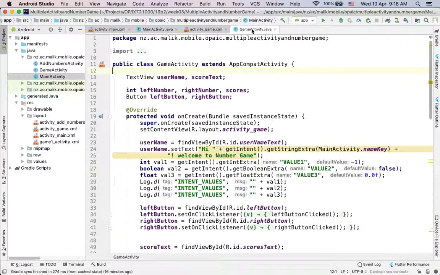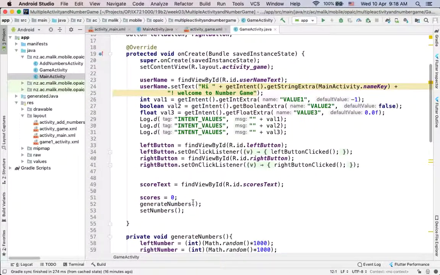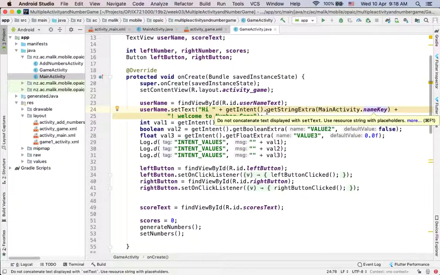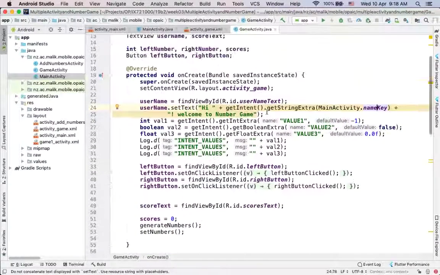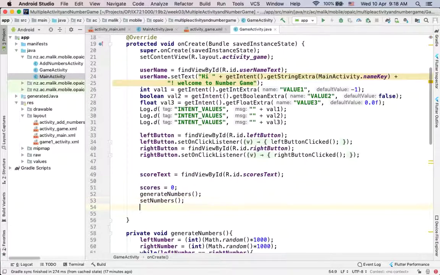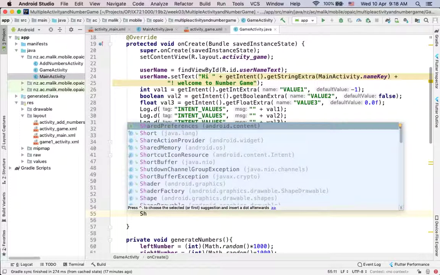Now let me go back to the other file and see what we are doing here. So we have the scores. Are we using that particular username? We have the username, find, and then we have username.txt, username.setText. Hi, we are using that name over there, so that's fine. We don't need to do anything else. Is it fine? Now again, as you know, we will again create a shared preference.